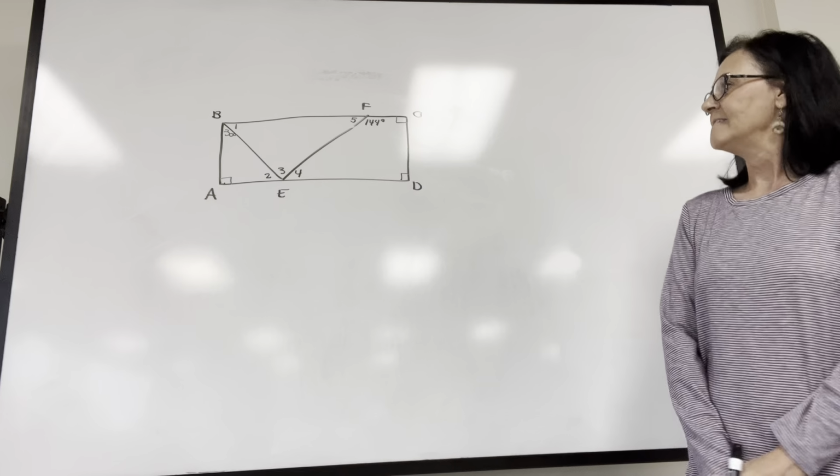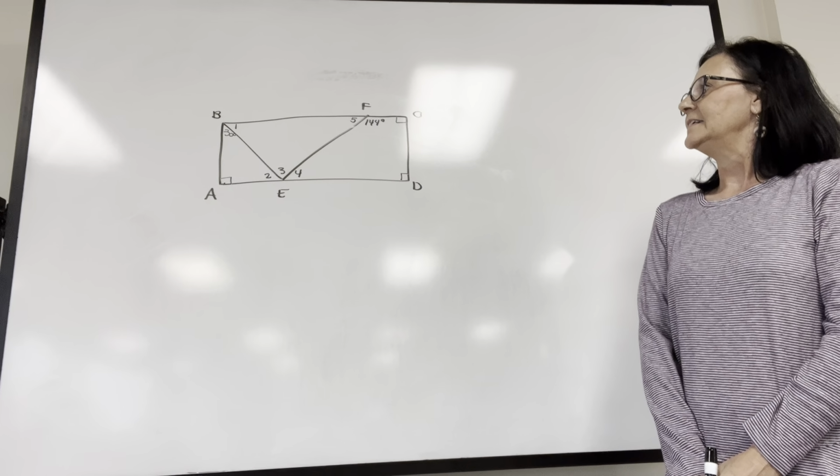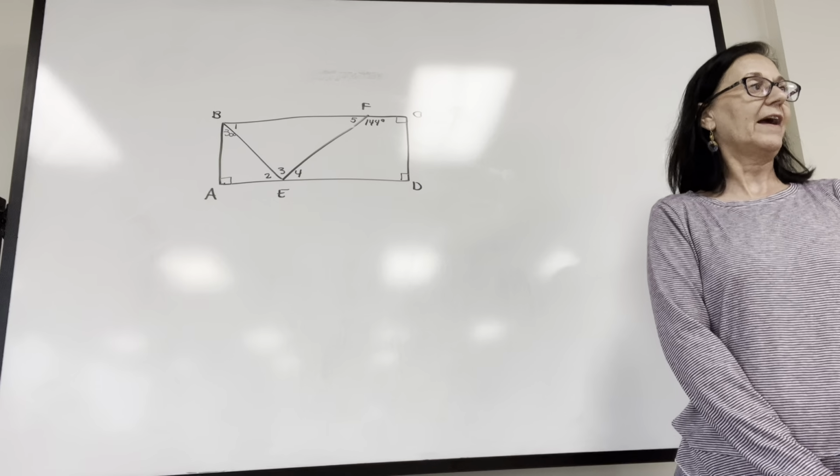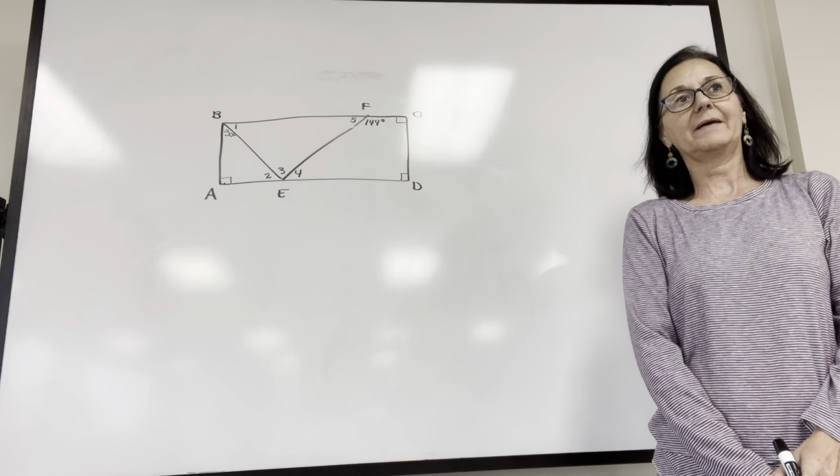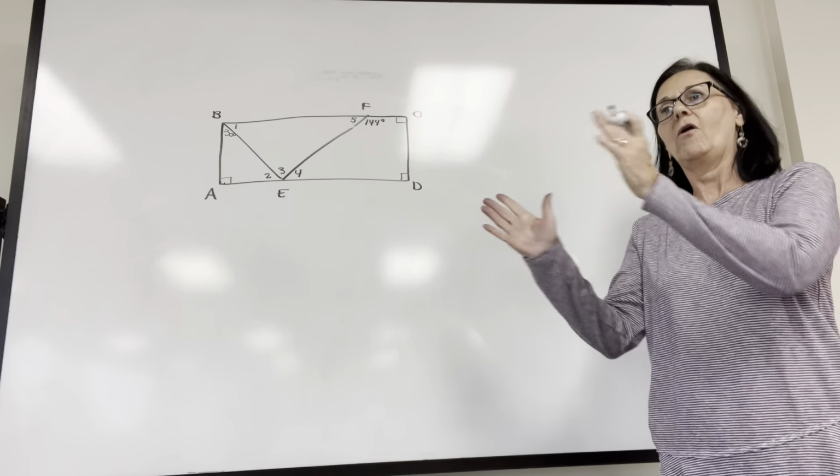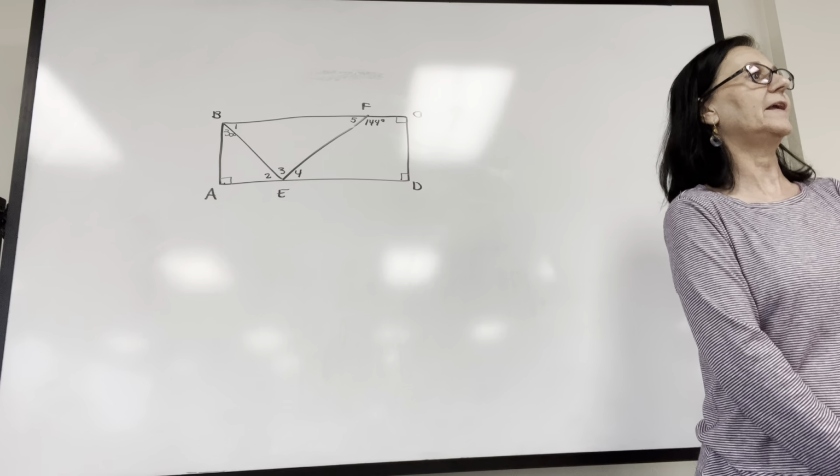We can know the sum of angles 2, 3, and 4. Yes, 2 plus 3 plus 4 have to equal 180. 180, but I don't know what 2 or 3 or 4 is. Oh. Yeah, what, Selby? What is that?